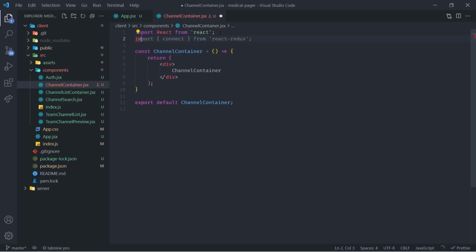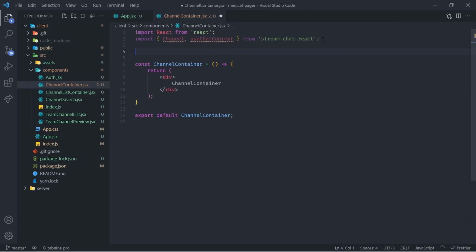First of all, we're going to import a few things from Stream. These things are going to be Channel and also useChatContext. And this is coming from stream-chat-react. Great. These are all the external imports, but we're also going to have quite a few internal imports, meaning components that we are yet to create. These components are ChannelInner, also CreateChannel. We're going to have the EditChannel, and finally the TeamMessage. These things are coming from .. Again, that's our components folder.